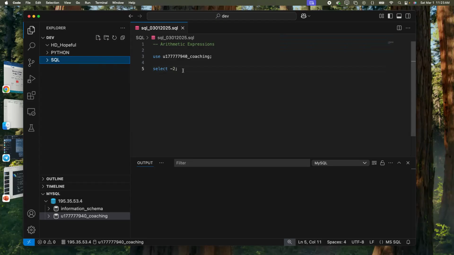Name the file anything, like query.sql, and then click enter. So what do you have now?